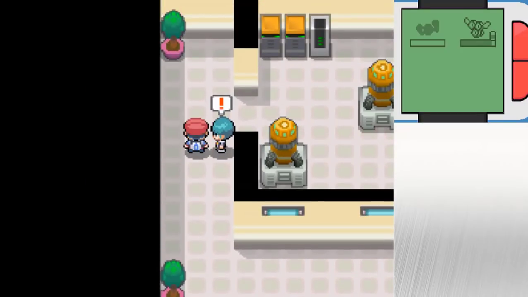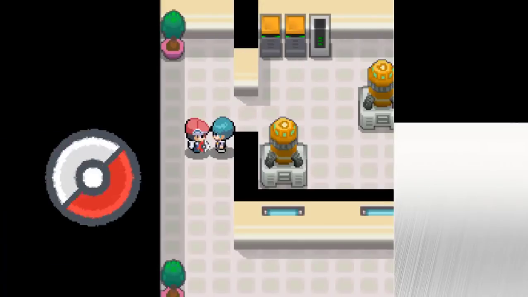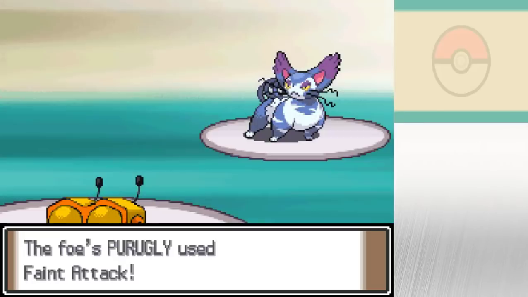And much like my last playthroughs, I'm not going to include the footage from a lot of these fights, because even for a Combee, they're incredibly easy. However, I will include the fight with Commander Mars because I did learn something very interesting here.